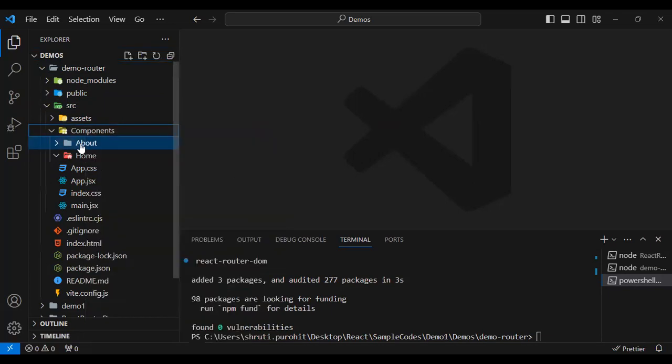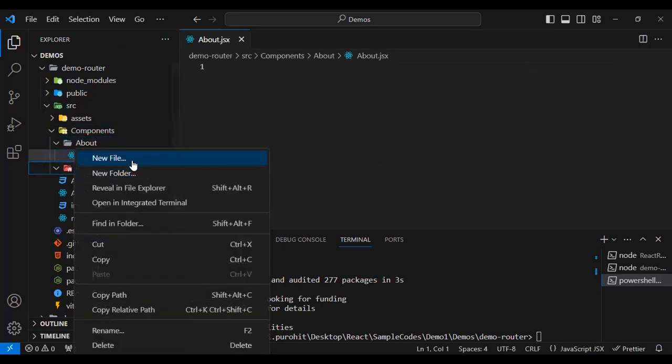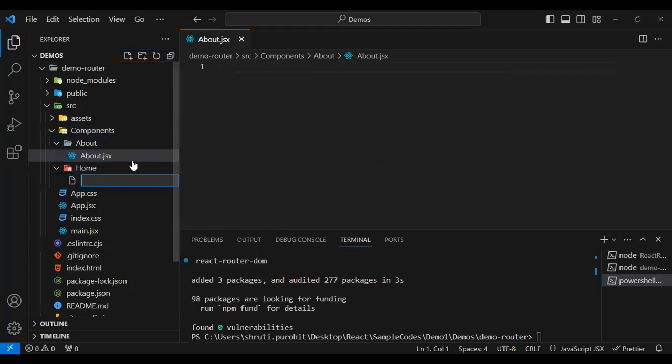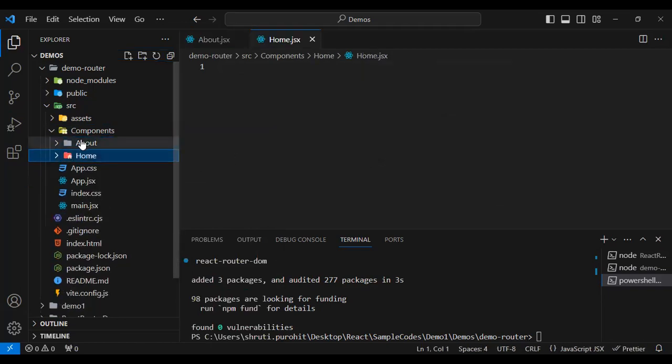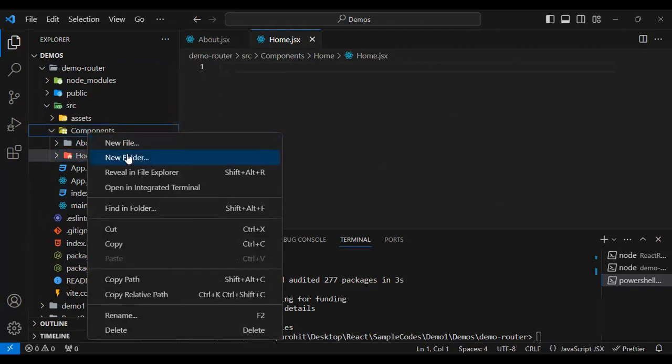Like this, we will create about.jsx. Then in home, there will be a new file, home.jsx.